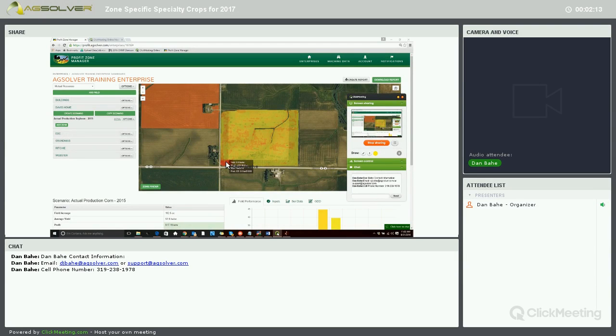In 2015, we had beans on this entire field. From the heavy compaction of machines, grain carts, what have you, this southwest corner, which also used to be an old building site, we actually just quit farming altogether and seeded that down to a waterway mix. Looking at prior years' yield data, when it was corn or soybeans, this area really had a hard time producing a crop for a couple different reasons.